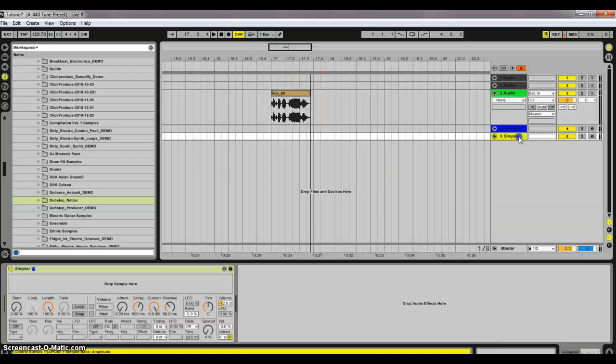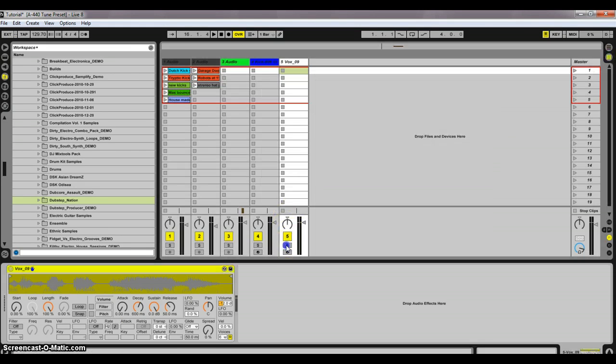So the first thing I'm going to do is explain basically how sampling works. When we drag this in here, instead of hearing it on that channel, I'm going to go ahead and solo this out. And just for reference, I'm playing this with the MIDI keyboard. And so you can see it's now referencing that vocal in here, and it's got all this that says, what do you want to do with it?